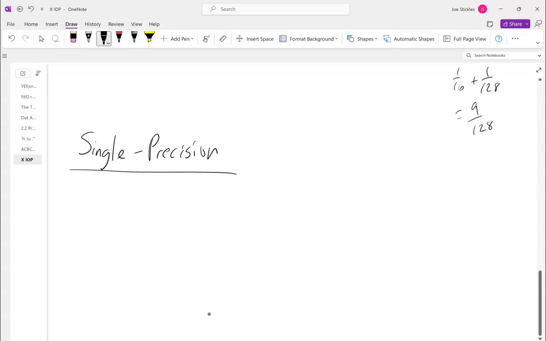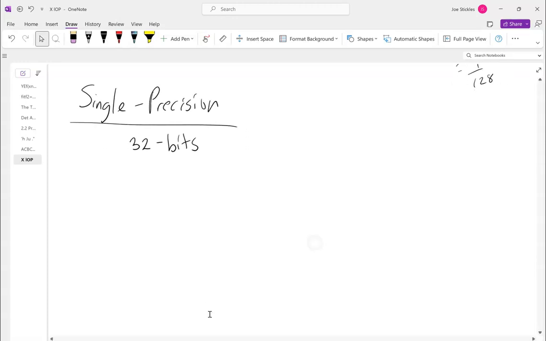All of these are referred to as floating point forms, or floats. Single precision uses 32 bits to store a number. Here's the way the allocation works. Again, we want to keep track of whether the number is positive or negative, right? So 1 bit is for the sign, whether it's positive or negative. Typically, we represent that as the first bit. We think about 32 bits long, and we usually think about the sign bit as being the first one.